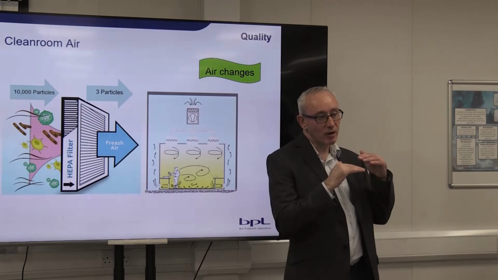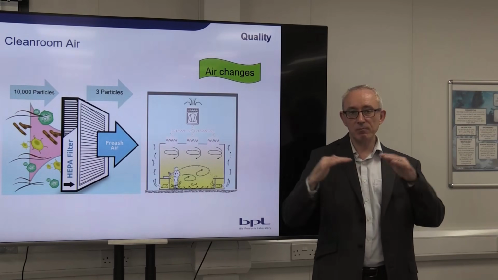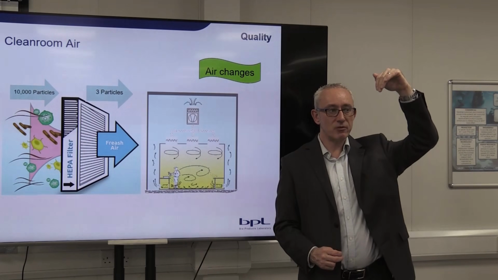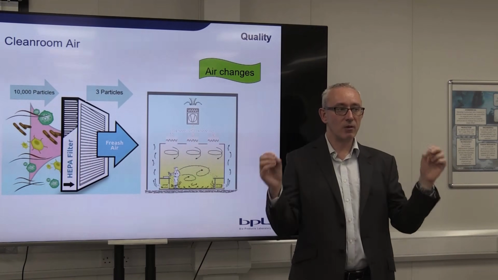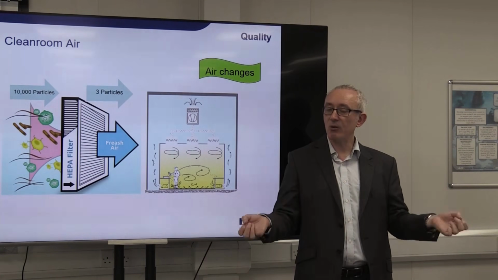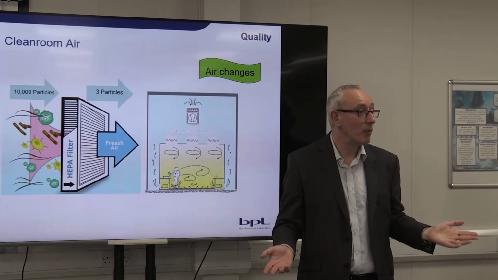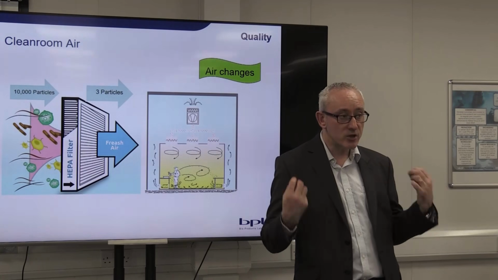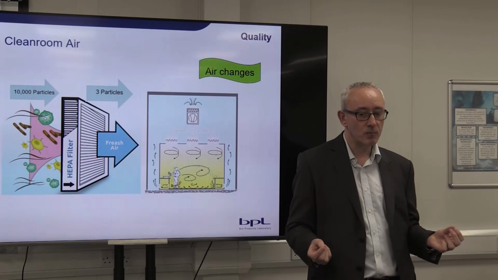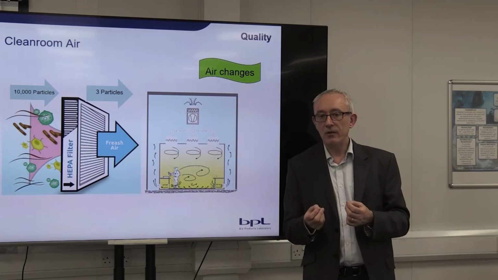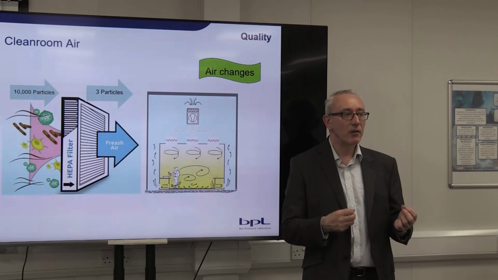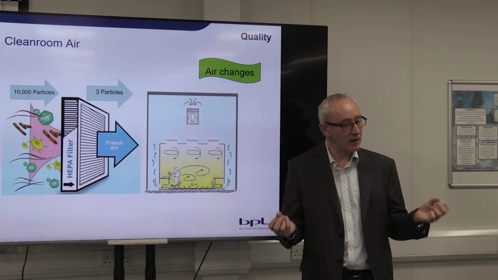So just to summarise those concepts, we have the clean room. So imagine this is a clean room. The air coming into the clean room passes through the HEPA filter, which gets rid of most of the particles. If we then locked the door, we'd end up with a very low particle area. But we go into the clean room and we're shedding a level of contamination. So we want to make sure that that air is in constant motion. If the air is in constant motion, then it helps to prevent the contaminants from settling out.